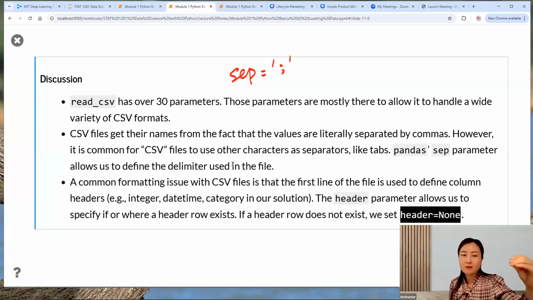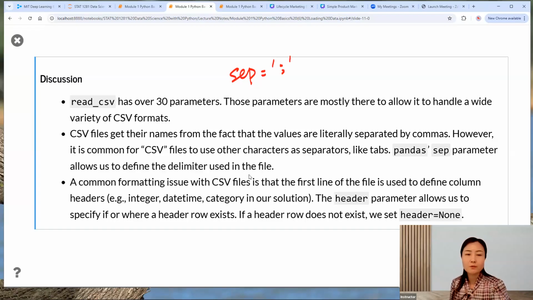Then it will read the data from the very beginning. Later on, you can add column names. So if header equals none, then Python will give some column names for you, for example, x1, x2, etc. And you can change the column names by yourself later.